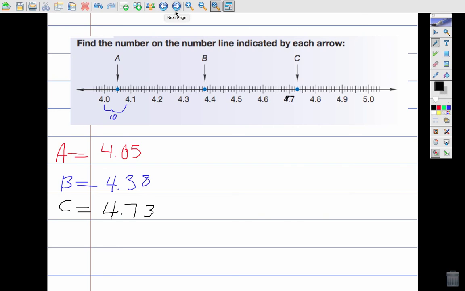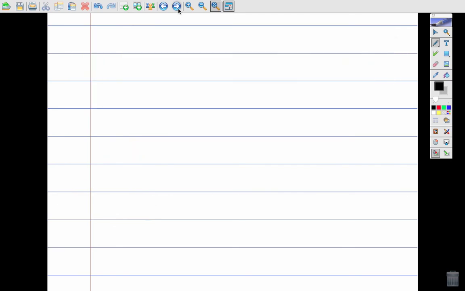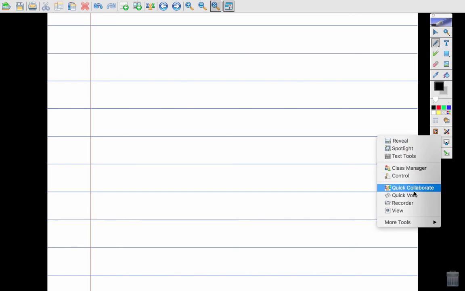So when we determine these numbers on a number line, it depends on what your number line is. You just have to determine what your scale is in between each of those numbers, and then find that number that goes after the decimal point, to determine the correct decimal value of that point. And with that, that's just a review with our decimal numbers and finding them on a number line. You'll have to be able to compare those, and so if you have questions about comparing decimals, make sure that you ask them in class.